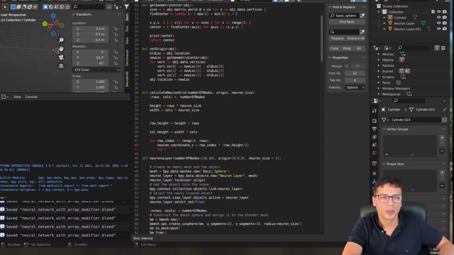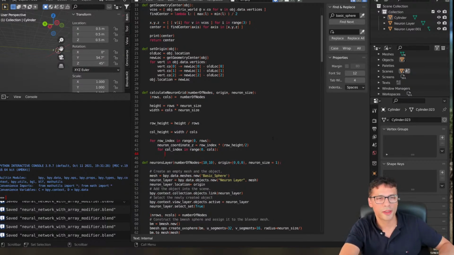So for column index in range of 0 to columns. Okay. Right. Then we have basically neuron coordinate. Let's call it x. I'm assuming y is going to be more or less the same for all of them.